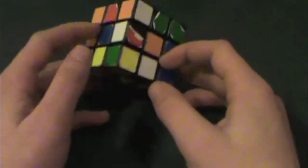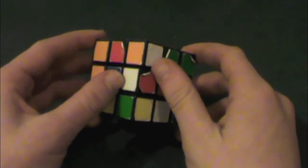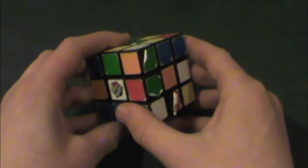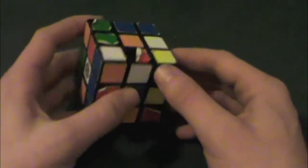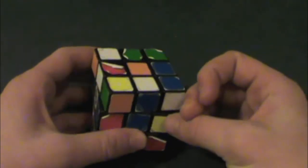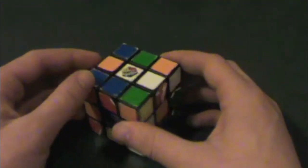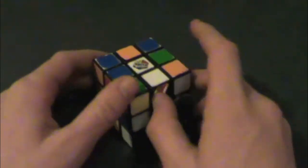Now, solving the white cross is a very simple step, but it's very intuitive. You have to encounter a bunch of different cases before you know how to do everything, and you never get the same scramble twice, obviously. So what you do in order to solve the white cross is always going to be different, but there's no real memorization to it. All you have to do at first is just make your white cross, and I will teach you how to do that.